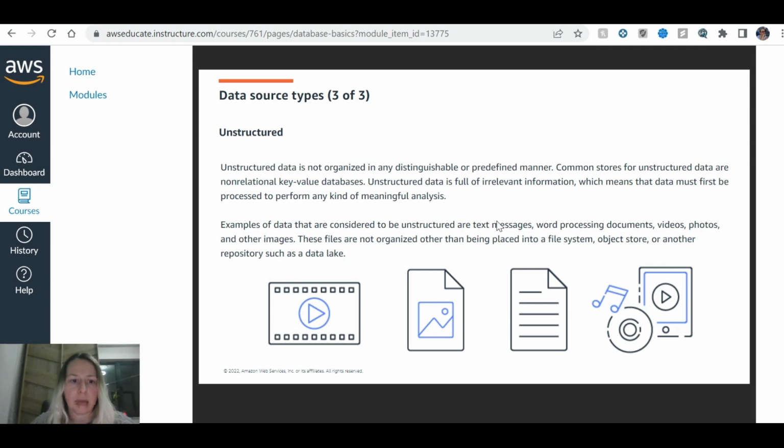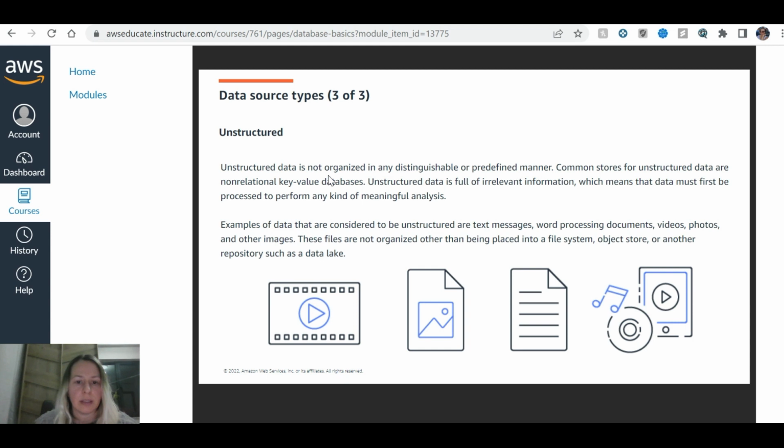Data source types. Unstructured data. Unstructured data is not organized in a distinguishable or predefined manner. Common stores for unstructured data are non-relational key-value databases. Unstructured data is full of irrelevant information, which means that the data must first be processed to perform any kind of meaningful analysis.